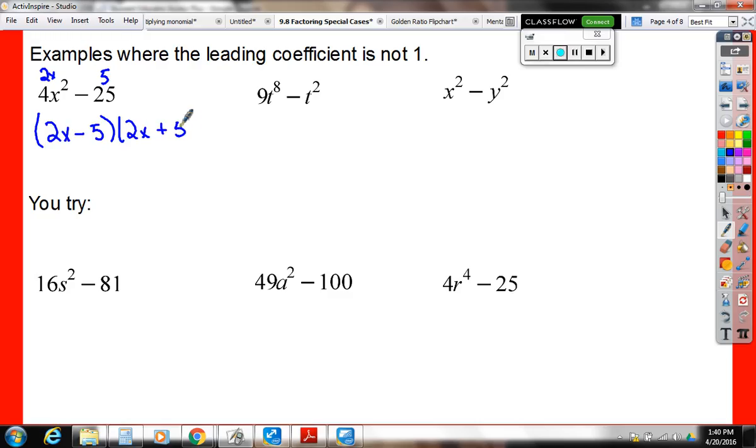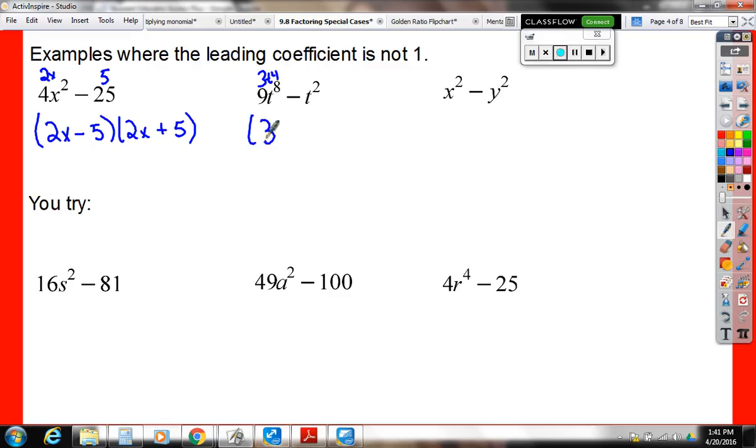This one, some people find this one to be a little trickier. Anybody want to volunteer to try the next one? Is it 3t to the 4th? It is 3t to the 4th. Remember, when you're taking the square root of variables to a power, you're not taking the square root of 8. So the 8 doesn't have to be a square number. It just has to be an even number because you're just taking half of it. Because when we multiply powers, we're adding the exponents. So the square root of 9t to the 8th is 3t to the 4th.